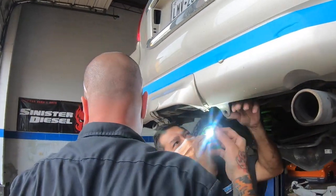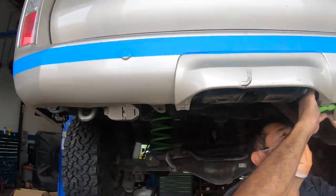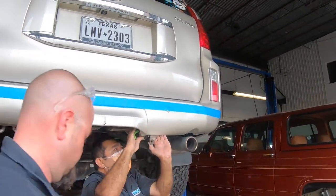Yes, sir. I'm just moving all the wiring and the sensors and all that stuff out of the way before we start cutting on it. Now we don't tear anything up. So they have these little clips that attach to the frame or something, right? Yeah, they clip into the top.